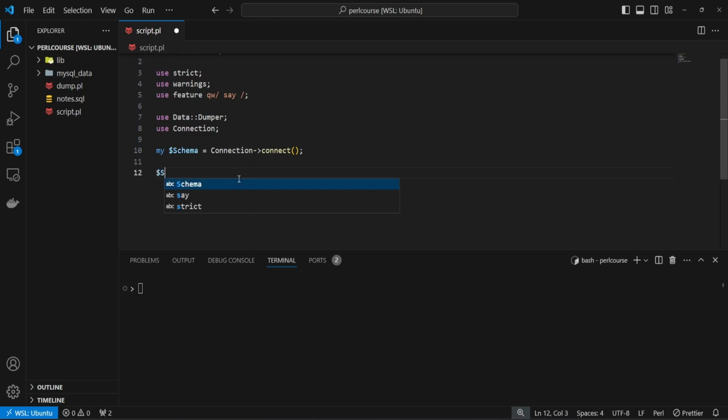How you can invoke create is that you can access your result set, a specific one in this case, which let's say we want to create a new user, and we can call the create method on it. And what we provide for the create method is a hashref. This hashref is going to contain keys as the column names in the database, and the values are going to be the data we want to insert in the rows.